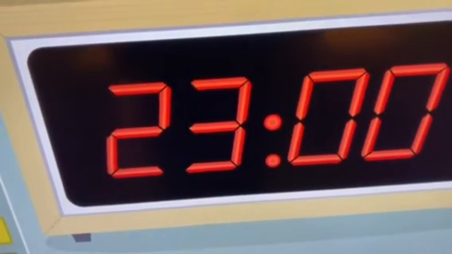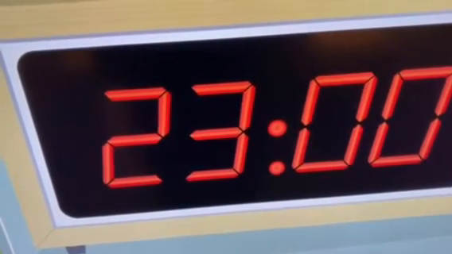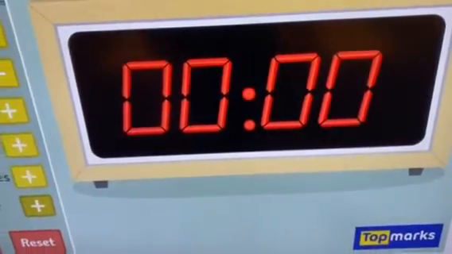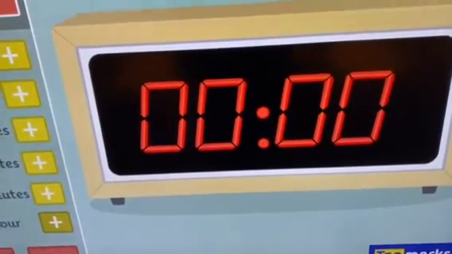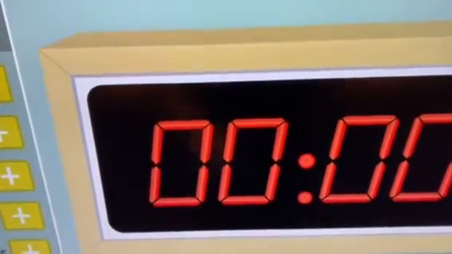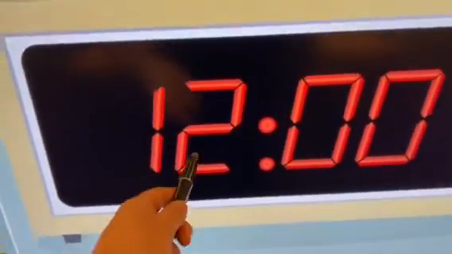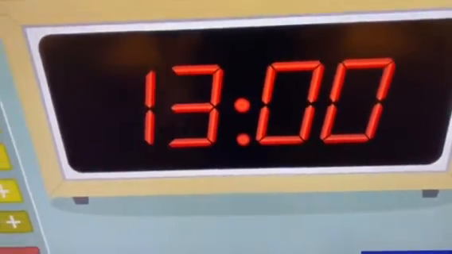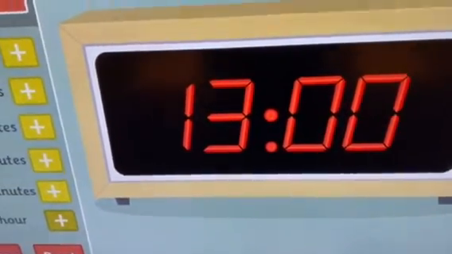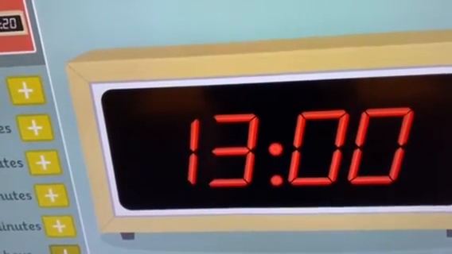when I click it for another hour, it should reset back to 00. There we go. We've done a whole day. Start on hour 0, we're back to 12 midnight now. So the difference is that first number there. Usually, when we get to 12 o'clock midday and I click it for another hour, it would usually turn to 1 o'clock in the afternoon. But it doesn't, it goes to 13, because this uses the 24-hour clock. Because there's 24 hours in one whole day, from start to finish.